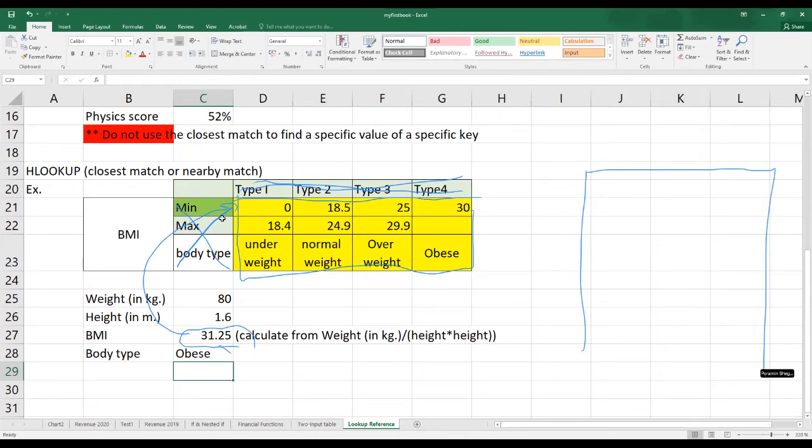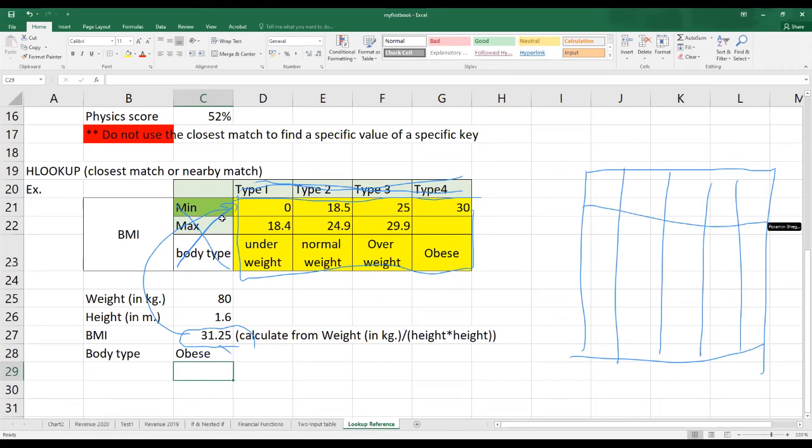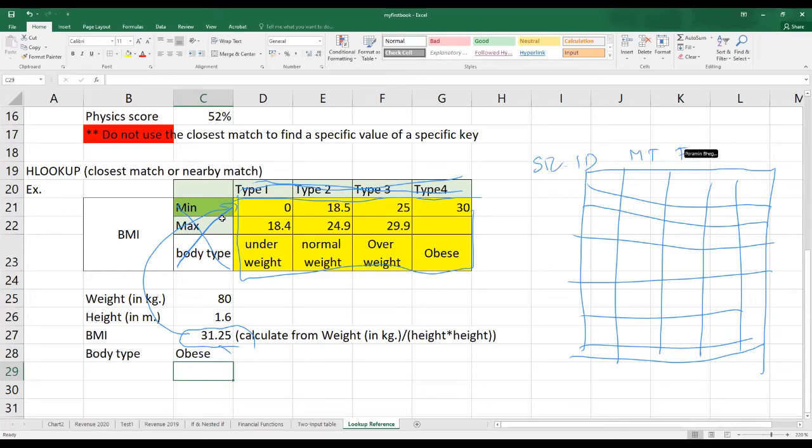For VLOOKUP, if you have a table of data, the orientation of data for one record must be spanned in the same row. For example, suppose I have student ID, midterm score, final score, presentation score, and extra credit score.